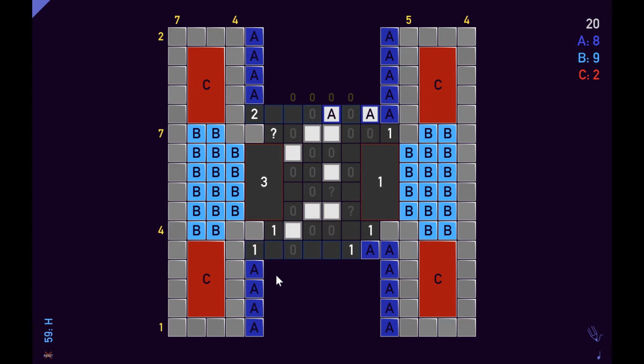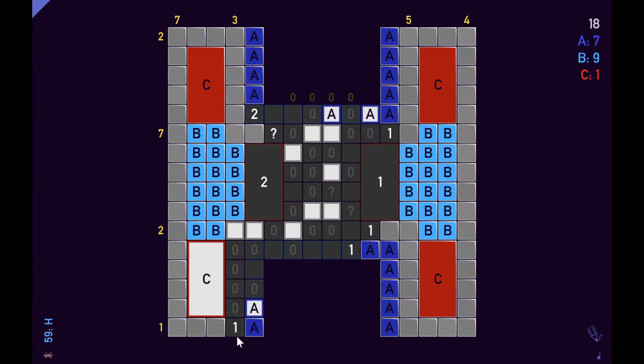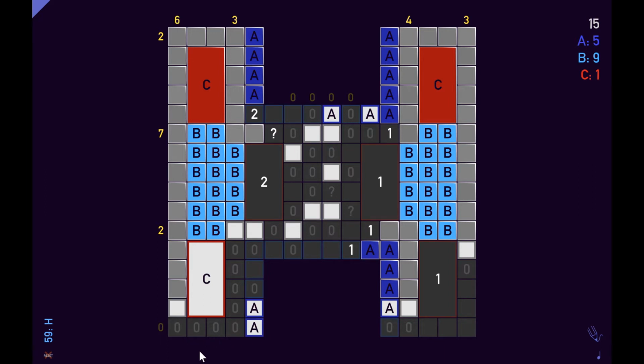There's a 0, and a 1, and a 0. This 2 only has 2 neighbors. One of them is very large. Now this 0's done, and this 1 can go. 0, still chugging along. This 1 and this 1 mean the rest of the row is clear. 1 goes there, and these ones go here. This 0 goes here, and the 1 puts a mine there. This 1 has to go there. This 1 goes here, and now we have a 0.